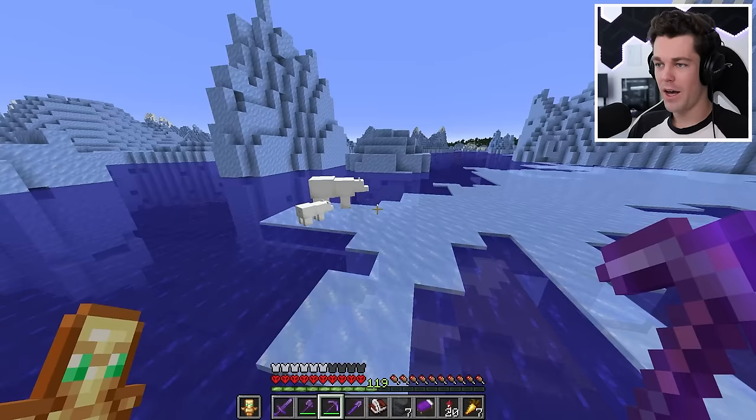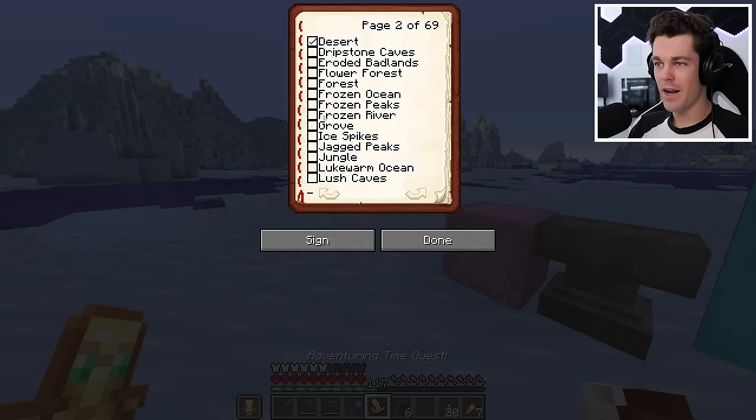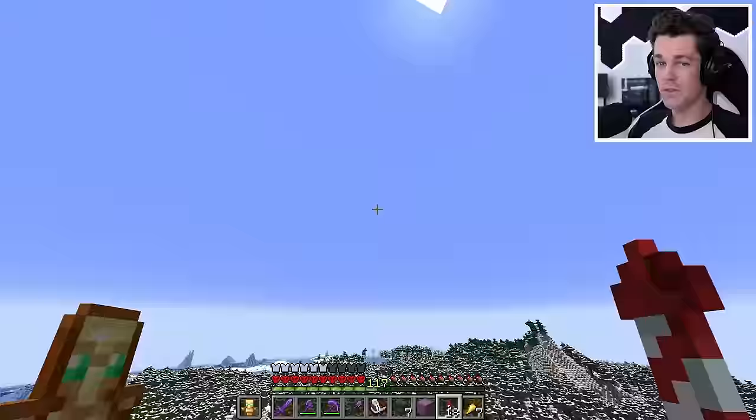Okay. Let's run away. Now, since this was kind of hard to find, I'm also gonna do frozen ocean since we're here. So I'm gonna place down my renamed banner. Now that I have that done, I can cross frozen ocean off the list. Up next is a deep lukewarm ocean. I don't even know what that looks like, but it's definitely not going to be found in this snowy area, so we're going to have to do some more flying.